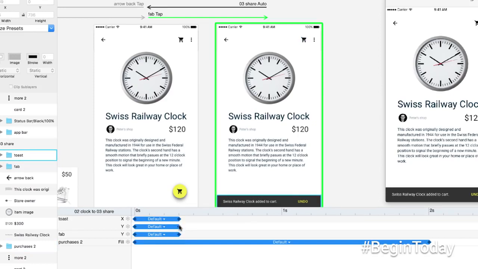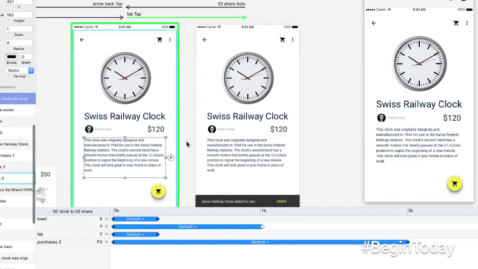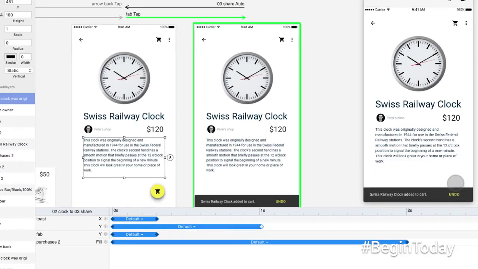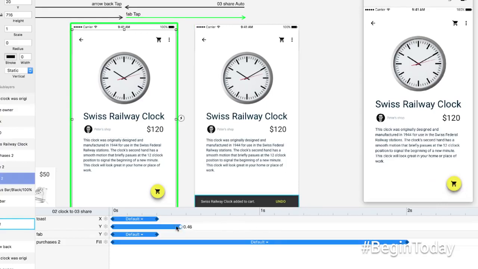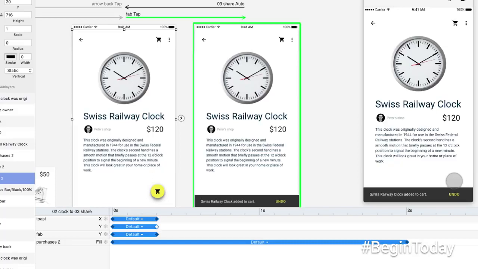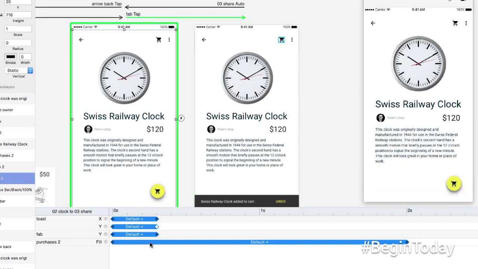And so what we can do is we can make this longer, and when we go back and test this out, you'll notice that it takes a little while for it to come up, and it's a slower transition. So to fix that, we'll just drag it back to where we had it at about 1/3 of a second, and we can see that it animates in and then it animates out. And the way we have it pause on that screen is we have this other animation drawn out to 2 seconds.